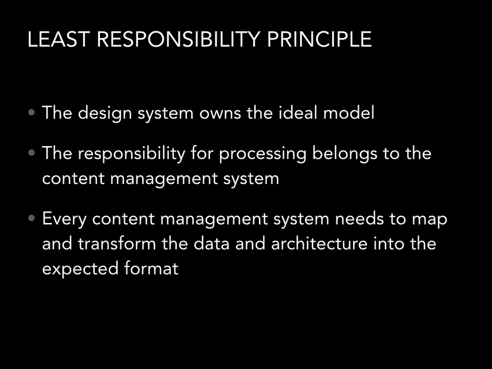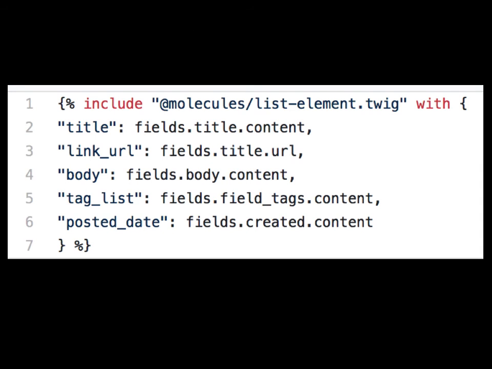Does that make sense? So here's an example, probably not a great one because I'm not doing any transformation, but this is basically a mapping of a Drupal-related data structure in Twig to a Pattern Lab sponsored pattern. And that's it. It's mapping the two attributes between the source and the destination or whatever. Okay?